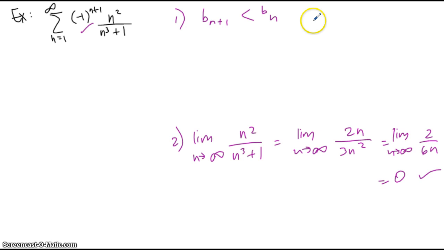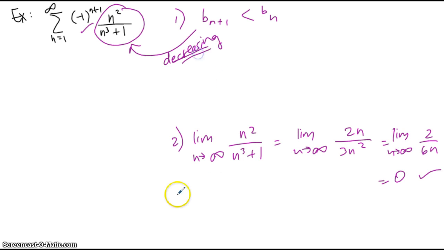Well, if we're actually asked to prove it, what tells you that this is constantly decreasing? That's what I want to know in this case, that this is always decreasing. That word should trigger something, and that is slope. So if I take n squared over n cubed plus 1 and call it some function, if I find the slope and prove that it's always going to be decreasing, it's always going to be negative as n increases, then we have a surefire proof that each term is decreasing.